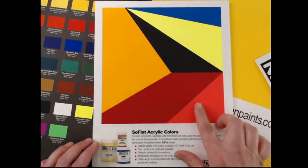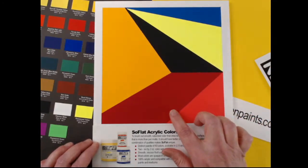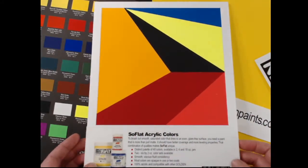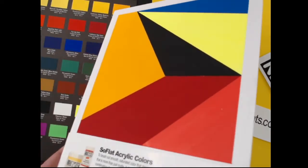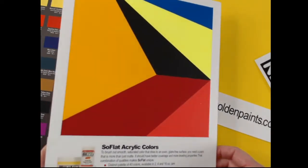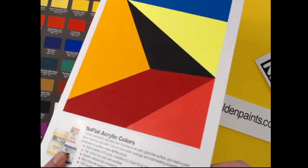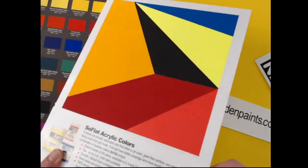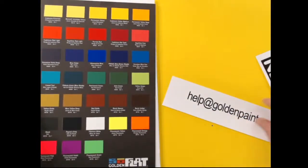We have here a fluorescent yellow, our Naphthol pink, cadmium deep, black, cerulean blue hue, and permanent yellow deep. I brought this so I could show you that sheen. When I do a demo and you see wet paint, it's so different from the finished product when it's dry, so I made some dry samples as well. It is a lovely, lovely matte paint.